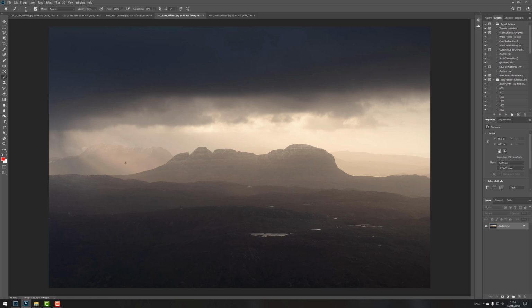And again, it's a well executed shot. The subject matter is potentially interesting. I mean, Suilven here is a fascinating mountain. It looks completely different from every angle you shoot it. And it's nice to have that dusting of snow. It starts to reveal some of the striations in the mountain here. And I believe that's Buachaille Mòr behind it off to the left there. You know, interesting subject matter, decent lighting, well processed, and technically good, but just not that interesting to me.